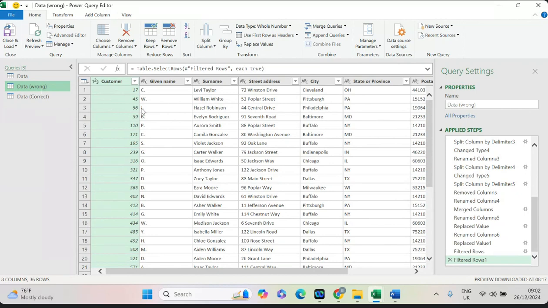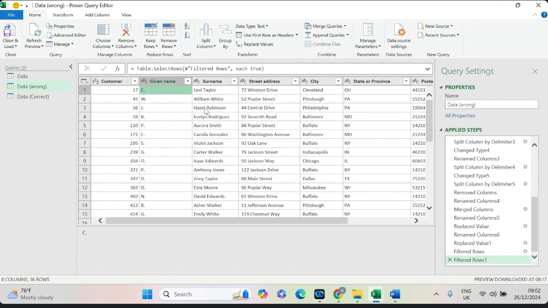By right, this is your given name. This is your surname. Should be C. Dot Taylor, right? It's your surname. Okay, so go back to this wrong one. Now we want to fix this one.